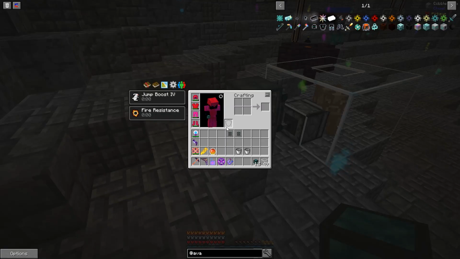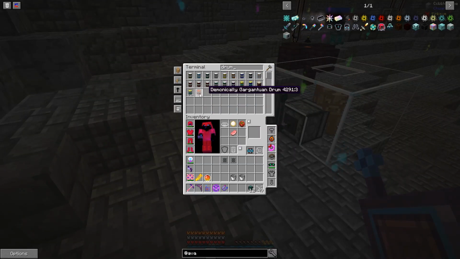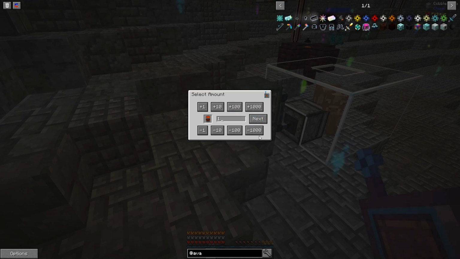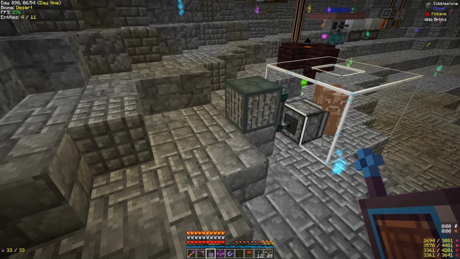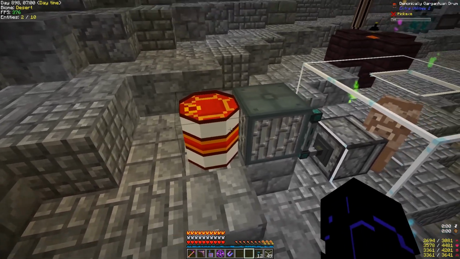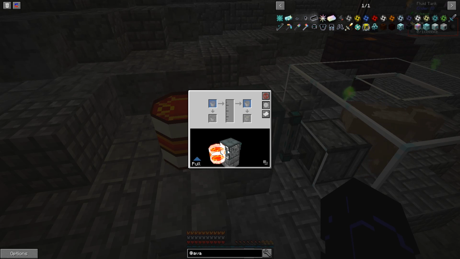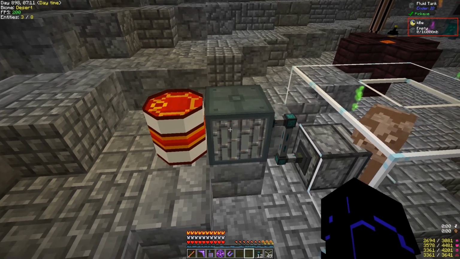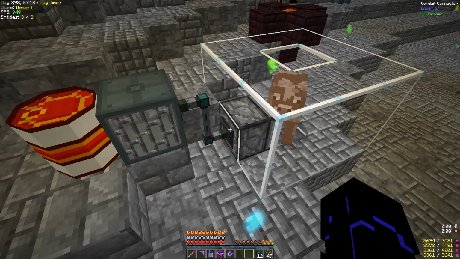Then from there, I want a drum. I want to craft a demonically gargantuan drum. Oh yeah. Now, do we need that much? No. No, but why wouldn't you want that much? Because it's nice to have millions and millions. We'll set that to push, so anything it gets, it'll just push into that drum. And I think we're pretty good here.